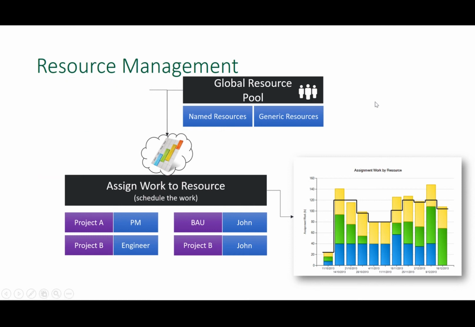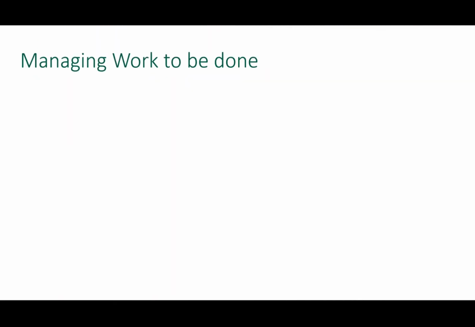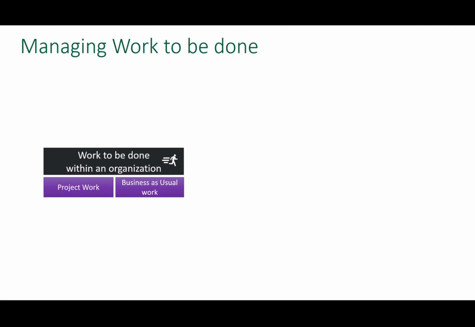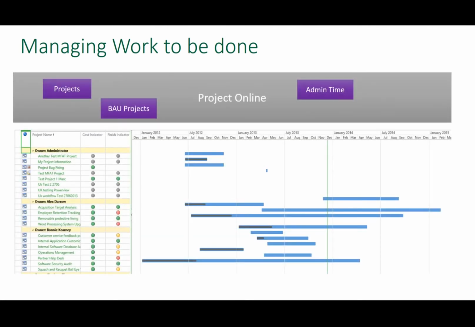Let's have a look a little bit into the work and what type of work we are generally talking about. Now, what kind of work could be part of your project, could be part of your organization? Well, generally, it is project-related work, it's business as usual work or operational work, and it is administrative time. So any kind of time that can't be allocated to either project or business as usual work, non-project meetings and organizational meetings and things like that.